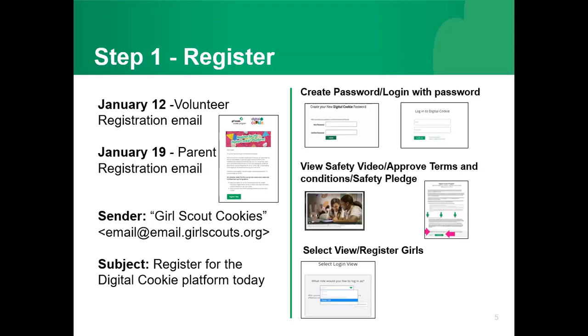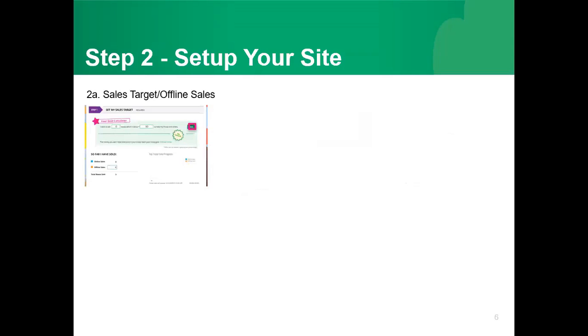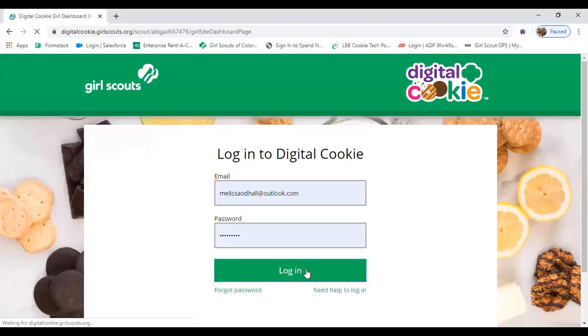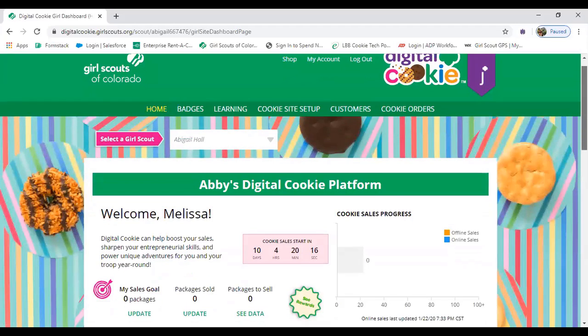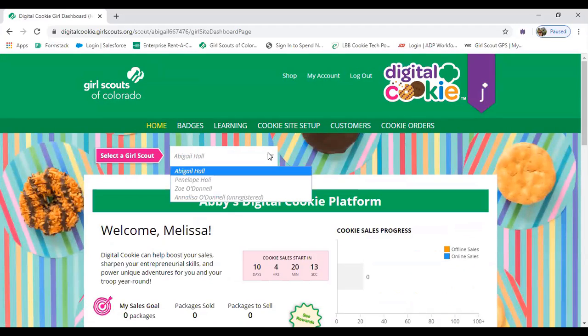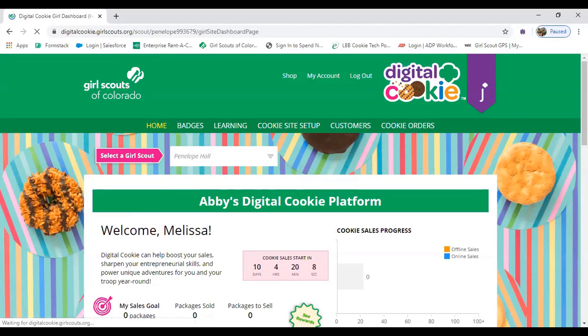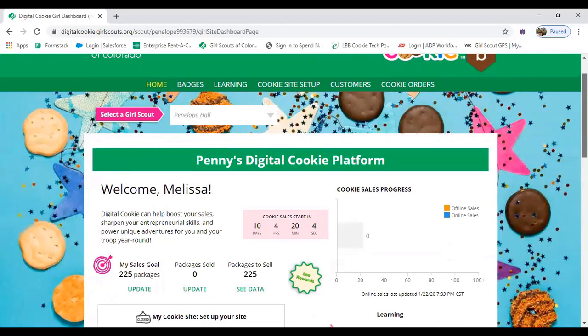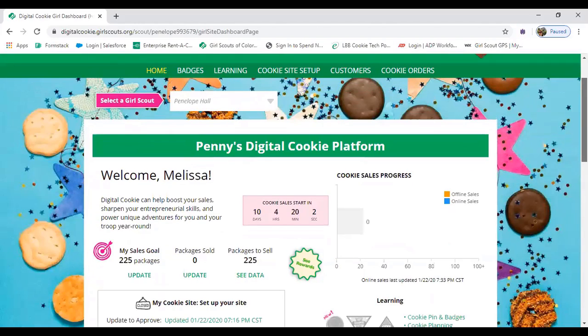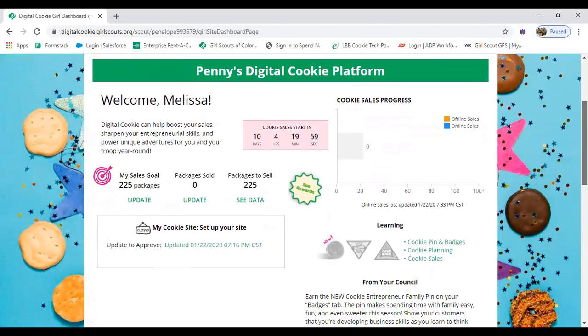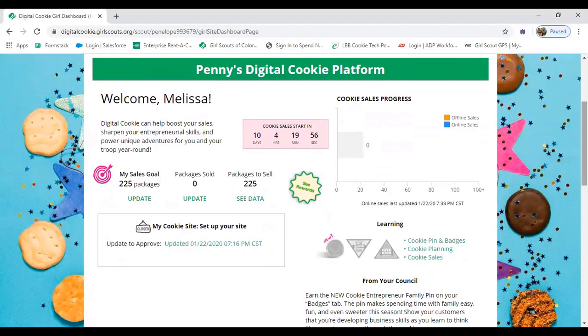Once you log in, it's going to ask you if you want to log in as a troop leader or if you're logging in as a caregiver. You can then, as a caregiver, go in and register your girls. And I'm going to go live to the site to show you. So when I log in, and this is just going to show me my daughter's sites, I'm going to have this awesome little drop-down menu here that shows everyone that's registered in my household. I can then toggle between them and I can see if they're set up and ready to go. I'll be able to track their sales progress, look at all of their customers, and send their emails. A lot of functionality is not available yet because we don't launch until February 2nd, but they can get everything all set to go.